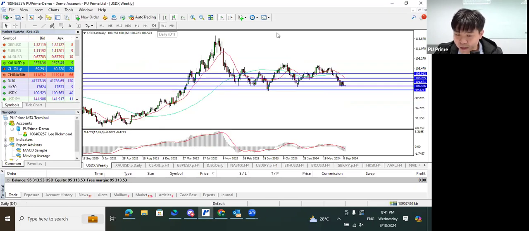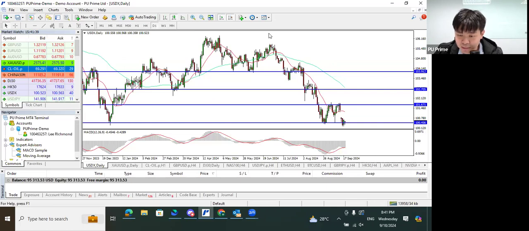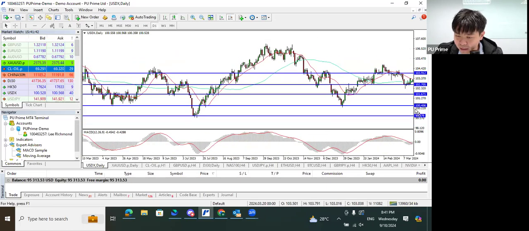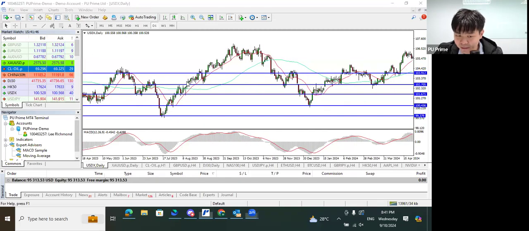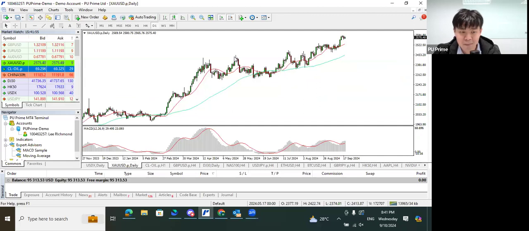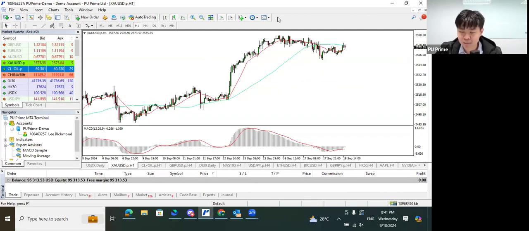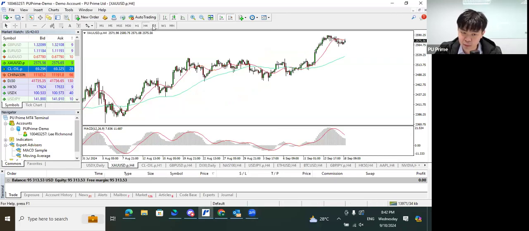What is the next support level? According to the daily chart, I tend to drag back. You can notice that after dragging back, the next support level for the dollar should be around 99.40 around here. So you need to keep an eye on it. With this kind of expectation, if the dollar really is going to drop, gold might be affected. For new traders, normally when the dollar drops, the gold price might go up. So this is something that you need to monitor.